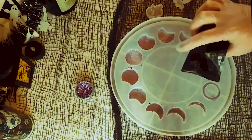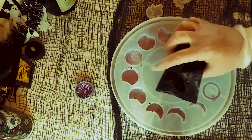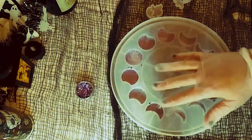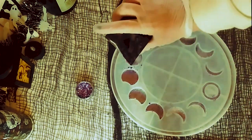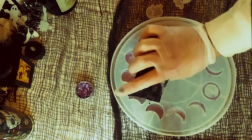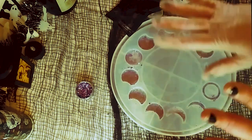If you get your hands on this, I got these from Primal Flow. It's like a fluid art online store. They're family owned. And now I don't know if they still sell them. I hope they do, because I wanted to get some more.